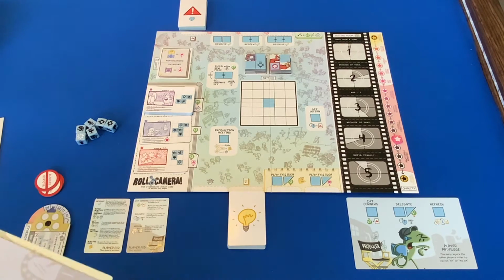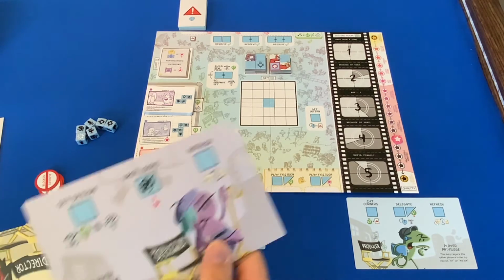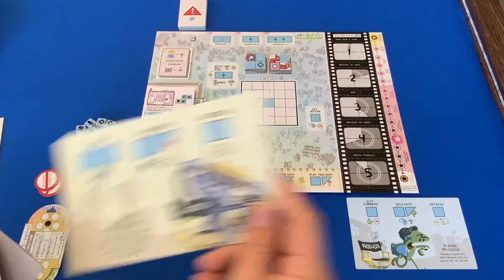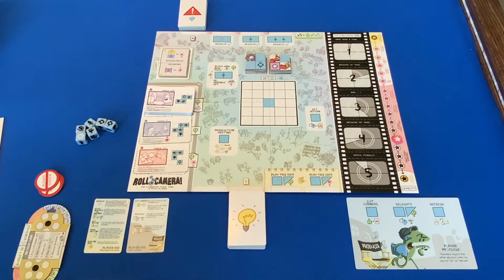You have 1, 2, 3, 4, 5, 6 different roles. I'm going to be playing as the producer. I chose that randomly. Excuse me. And then you could also be a production designer, the director, the editor, the cinematographer, or the star. But I shuffled them and put one out there for myself, and it was the producer.